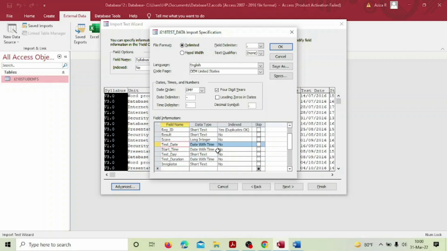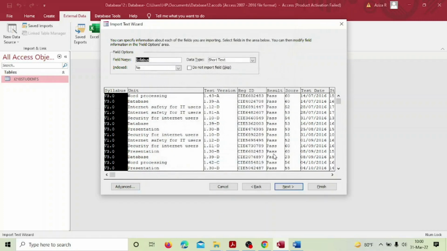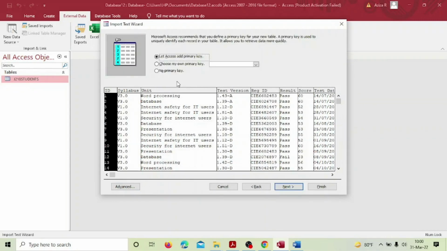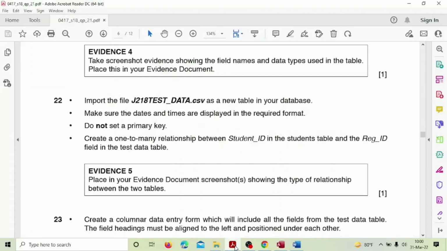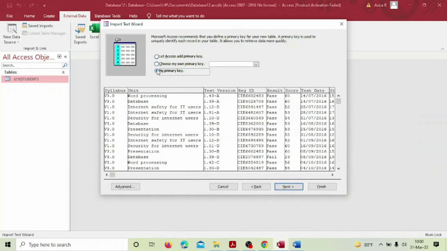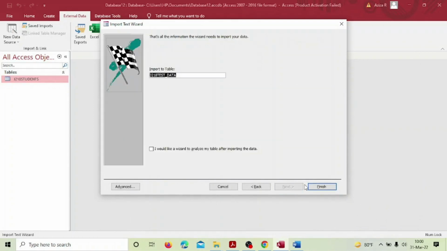These two are test duration as well. In these three we have dates and times. And what's the primary key there? Did not set a primary key. Okay, no primary key.